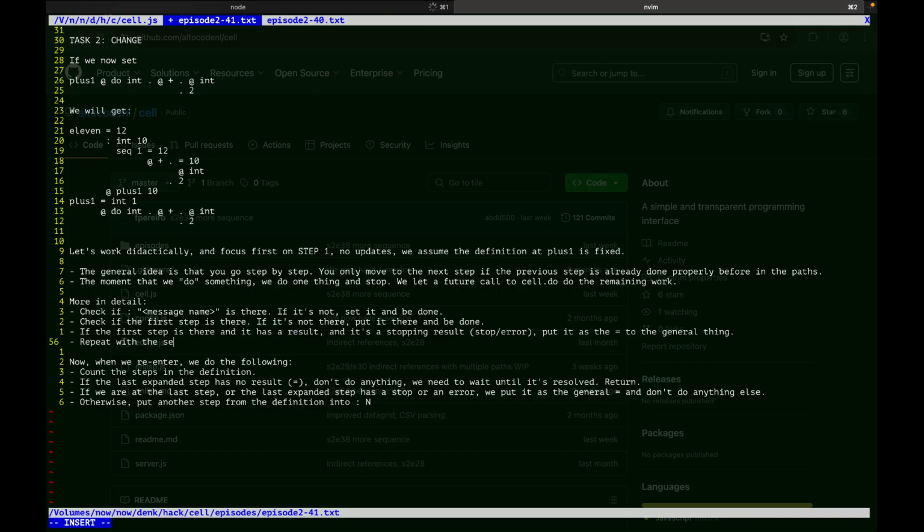Repeat with the second step onwards until you run out of steps or you have a stopping value. And that's it, right? With no updates.